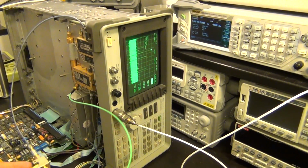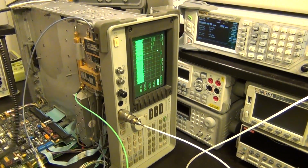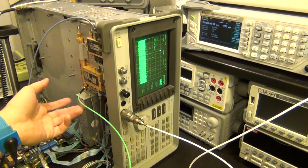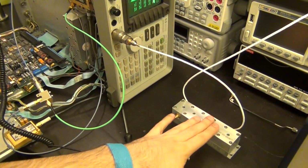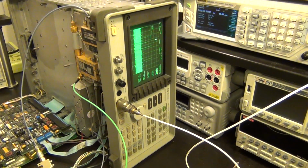So it seems like the conversion loss of this mixer, the Mini-Circuits one, is really comparable to the one that used to be already in the unit. Whatever the difference is between this mixer and the one that used to be in there, the second mixer, either the difference is small or it all works out at the end just by luck, I guess.